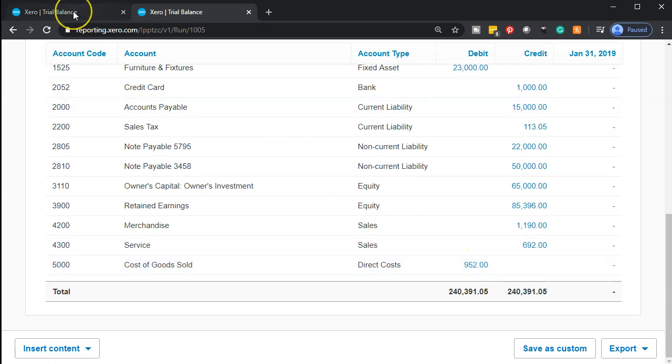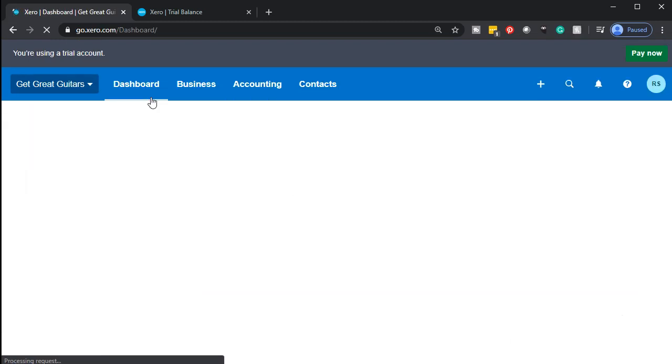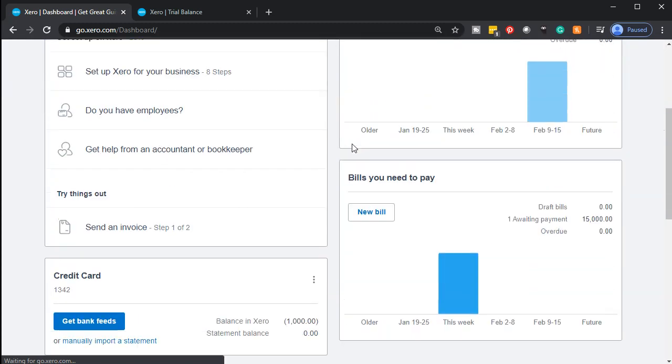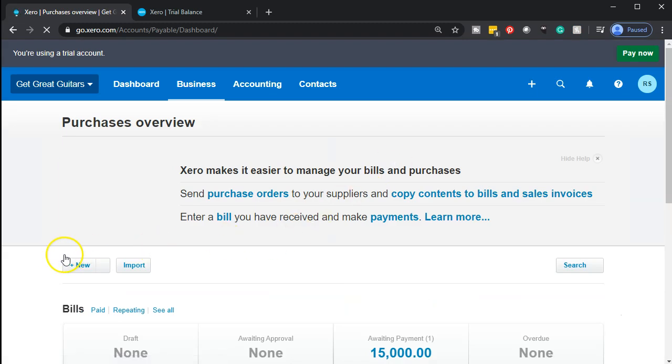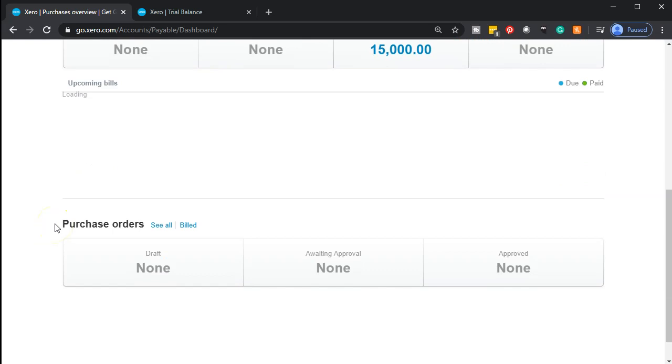Let's do it. Let's go to the tab to the left to do it. So tab to the left, we're going to go on back to the dashboard. We're going to look for that purchase order, and then we're going to use the purchase order to make the invoice, which is going to be really neat, really cool, great stuff. We're going to be down here in the bills you need to pay. We're not actually looking at the bills here. We're looking at the purchase orders, but it's still in the bills, and purchase orders are kind of grouped together. Bills on top, purchase orders on the bottom.